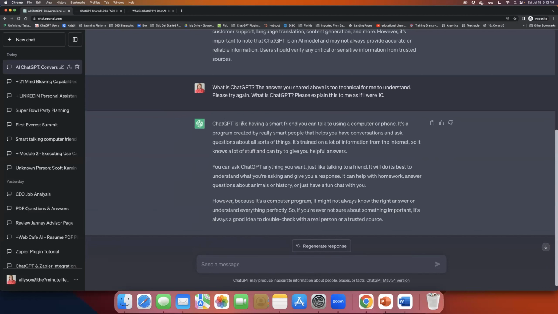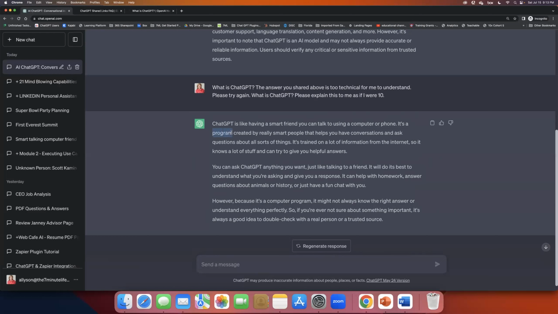ChatGPT is like having a smart friend you can talk to using a computer or phone. And there is a ChatGPT application. Just make sure when you go to the App Store that you're downloading the openai.com, that company's version of ChatGPT. So it's like a smart friend. It's like a smart friend you can talk to.